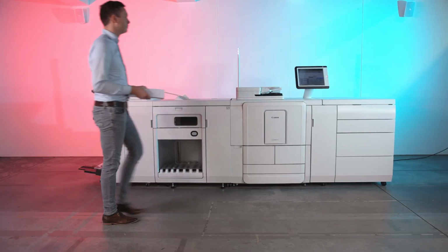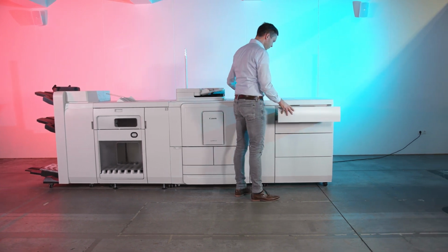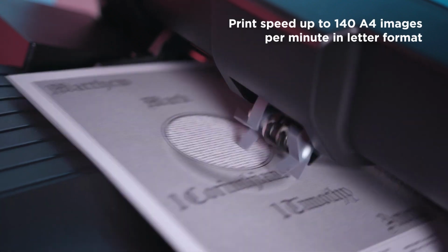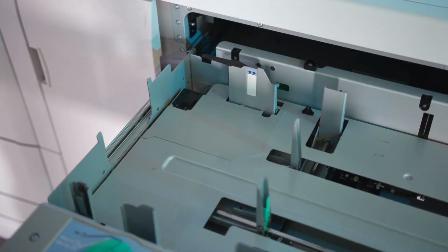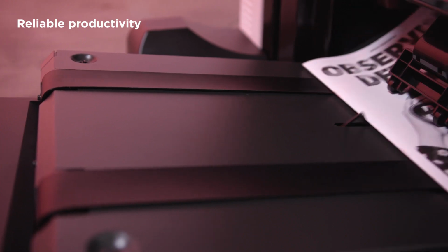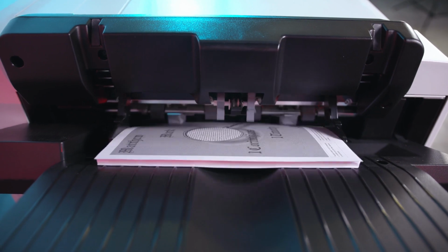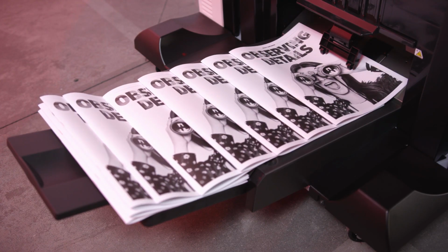The varioPRINT 140 Series Quartz makes you highly productive, requiring minimal floor space. With a reliable print speed of up to 140 images per minute in letter format. Thanks to its robust construction and vital imaging components that last a lifetime, reliability also means productivity. On average, our customers can print uninterrupted for up to 2 months without our service mechanics having to pay a visit. Of course, productivity is about speed and reliability, but it's also about workflow efficiency.